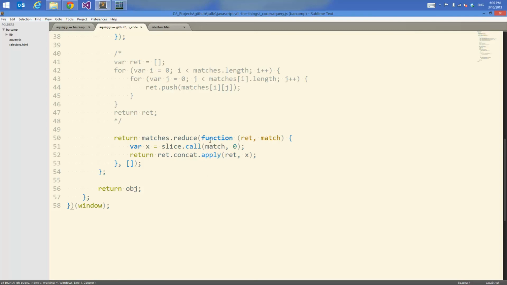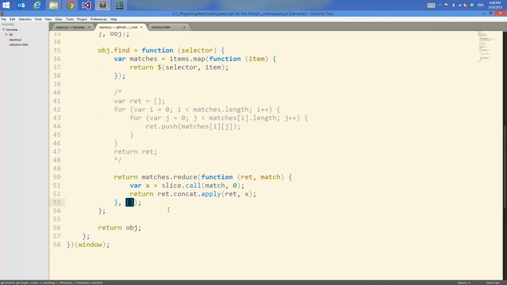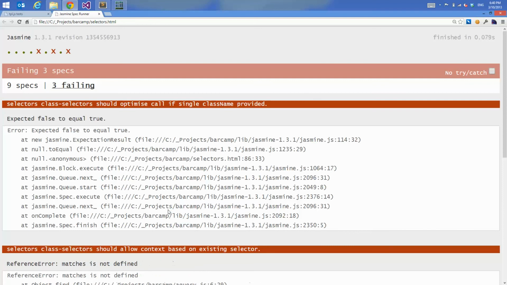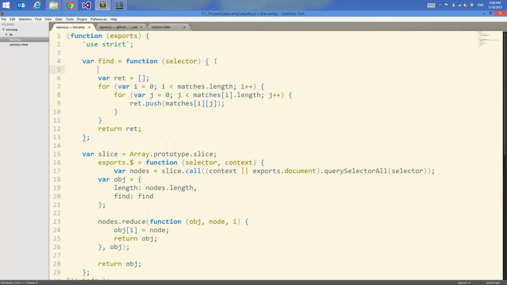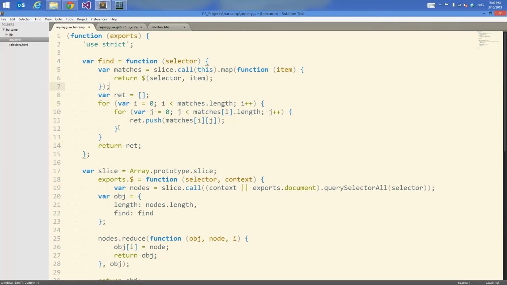So we take our array, we then make sure that it is an array of arrays, and then we return that concatenated onto the previous array that we had passed in. We start off with an empty array, so we build that up, and that's what we return at the end. So now we can do, the tests aren't going to work because it's in an entirely different file, so I want, yep, so there's our matches.